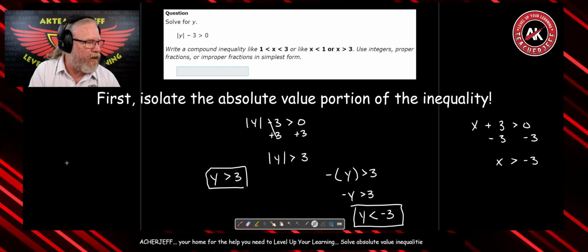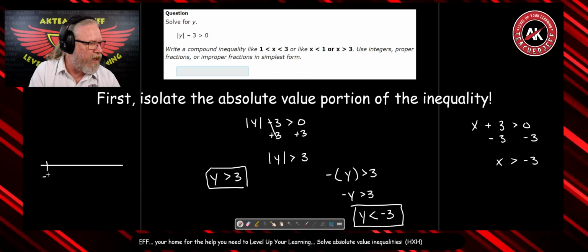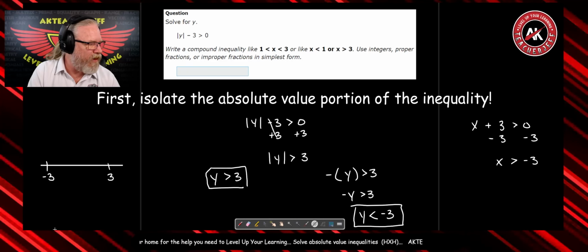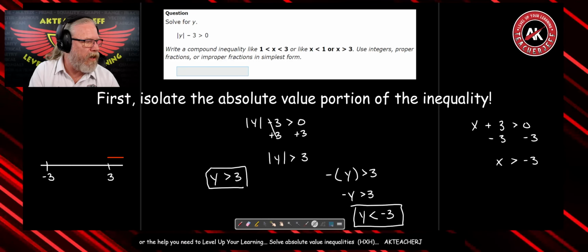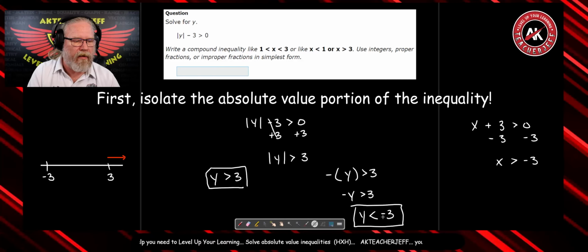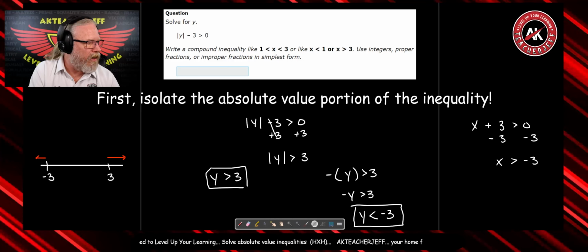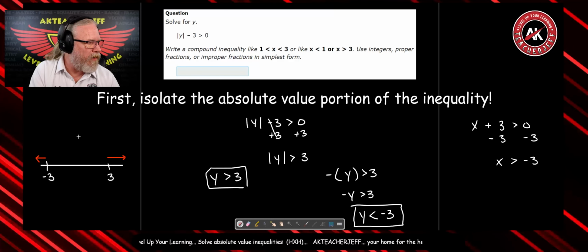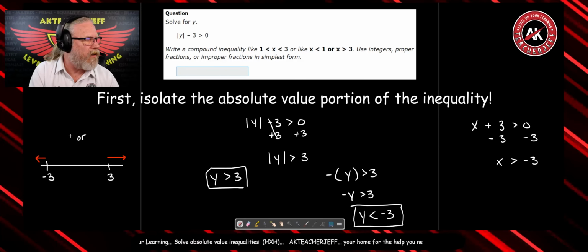Let's go ahead and grab a number line. Plot our two numbers. One of them is negative 3. The other one is positive 3. For one of them, it says all y greater than positive 3. So that would be this way. Looks like it's going to be an OR situation, right? And then the other one is all values less than negative 3. So that's going to look like that there. So we definitely have an OR situation. So let's build our answer. Put our word OR there. Variables come first, and this time we're using a y.